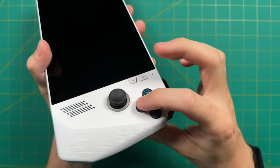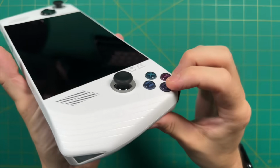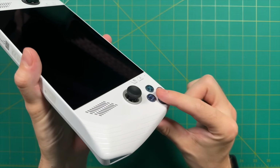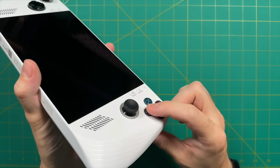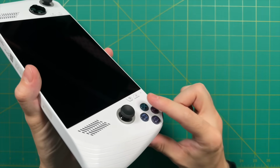Now, my main complaint about these buttons is that they have a little bit too much wiggle or play. I feel like the amount of pivot we have in these buttons makes them feel wobbly and less accurate. And so unless you press this button dead on, it sometimes will feel like you're not fully pressing it. It's not the end of the world. I would say I'd give these maybe a 6 out of 10 altogether, but I do wish they were just a little bit more tight inside the shell.